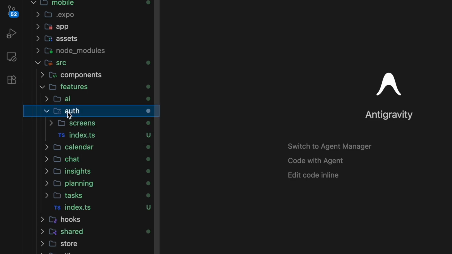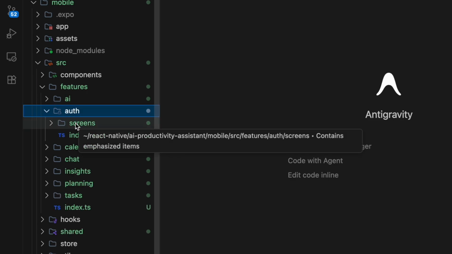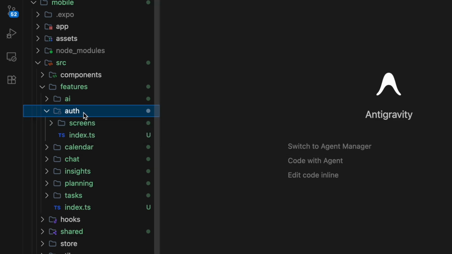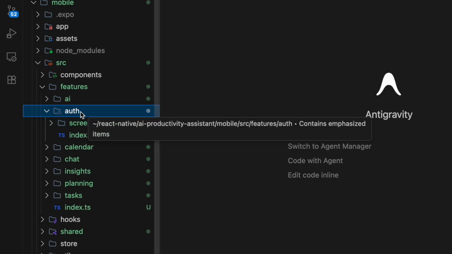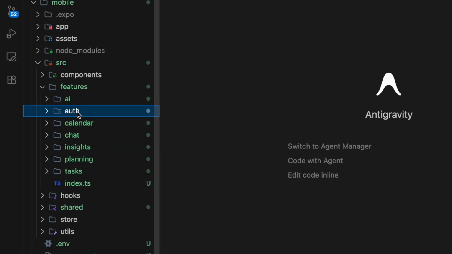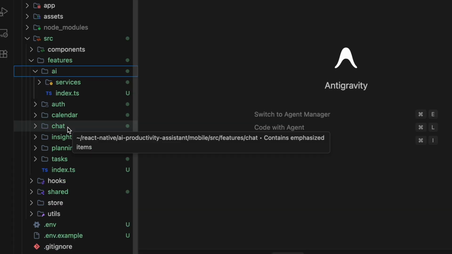In authentication, we will have all the screens, components and state management inside the auth directory. This gives teams the confidence to manage a large code base. Also, this type of structure leads to cleaner PRs, and PRs can be reviewed easily.